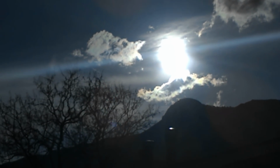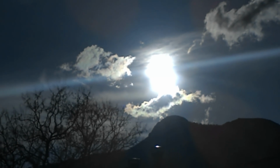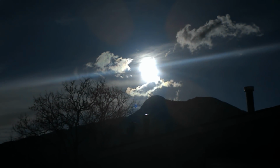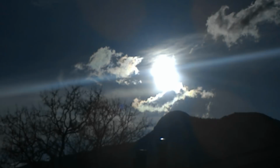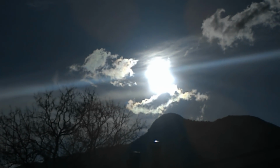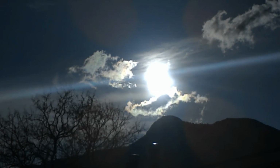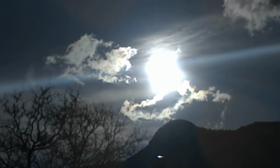And I've had people saying, oh, you're messing with the effects, you're doing all that yourself. Well, all I do is I zoom in, I zoom out, and I change the brightness. I don't put any filters in, nothing like that. Just plain old zooming in and out and brightness. And now that object is covered up. But we saw it for a minute, so it was there.